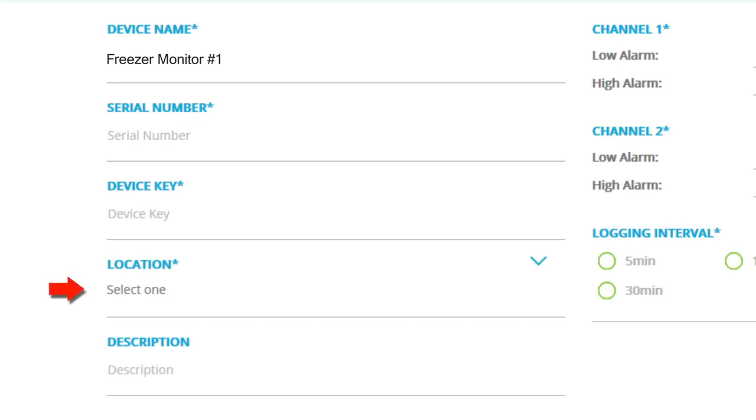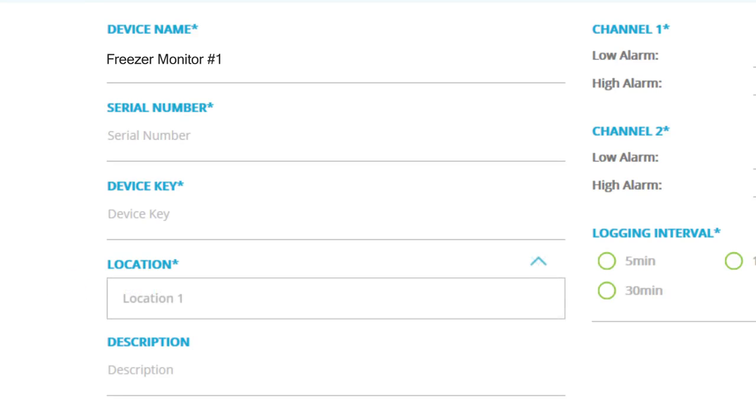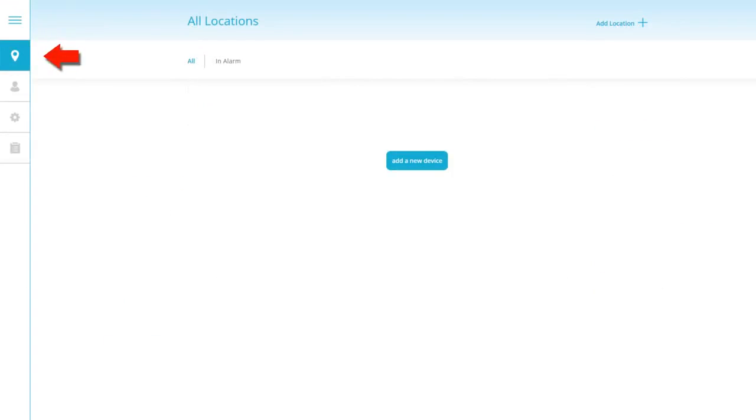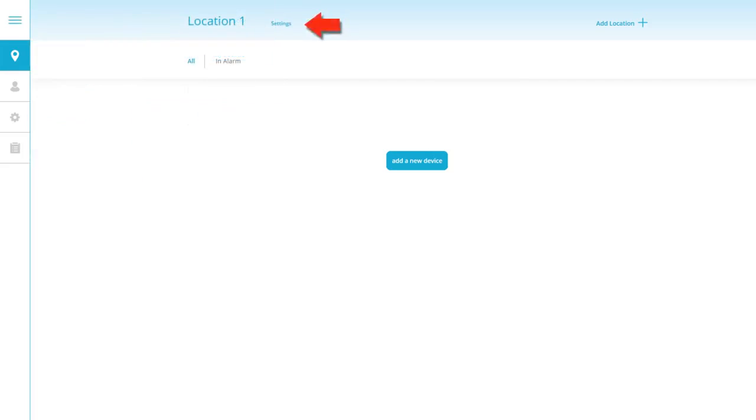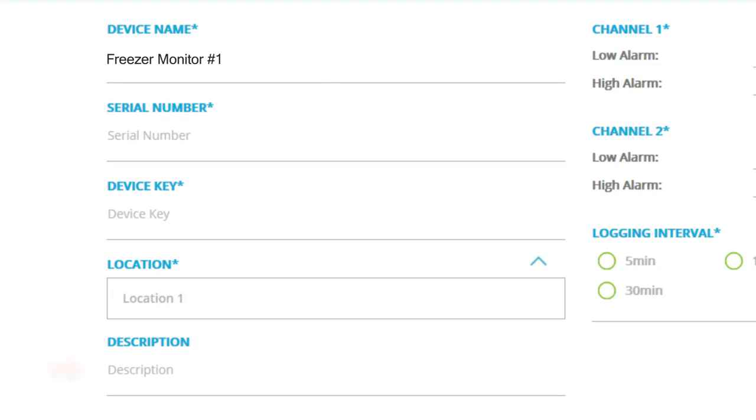For location, this field will be a drop-down containing your locations. For now, it should say location 1. Use this option for now. You can change it after you've added your device by clicking on Locations, clicking on Location 1, and then going to the settings towards the top. Next is Description. Description is an optional field. Feel free to be even more descriptive about your device in this area.